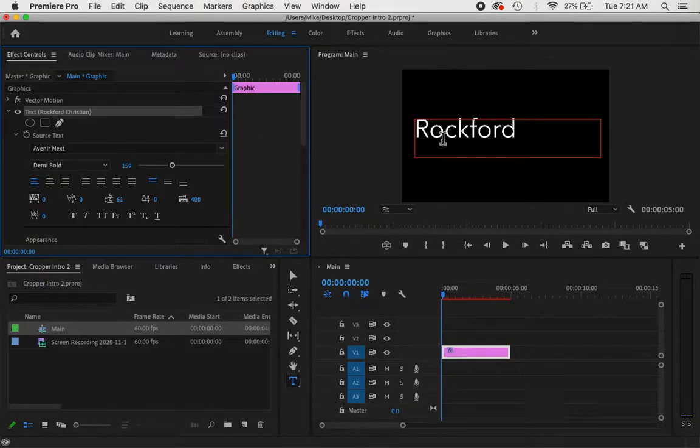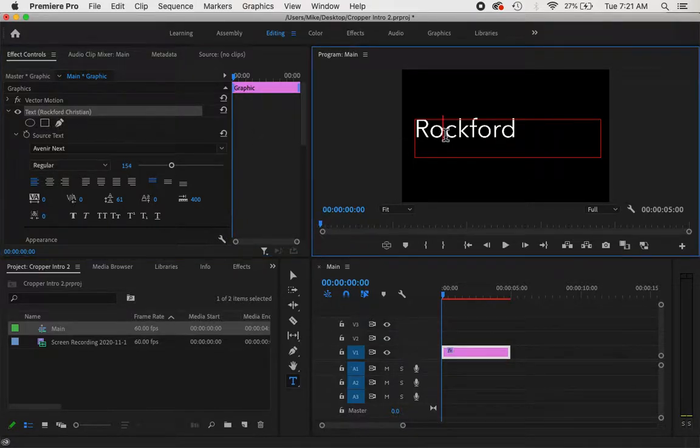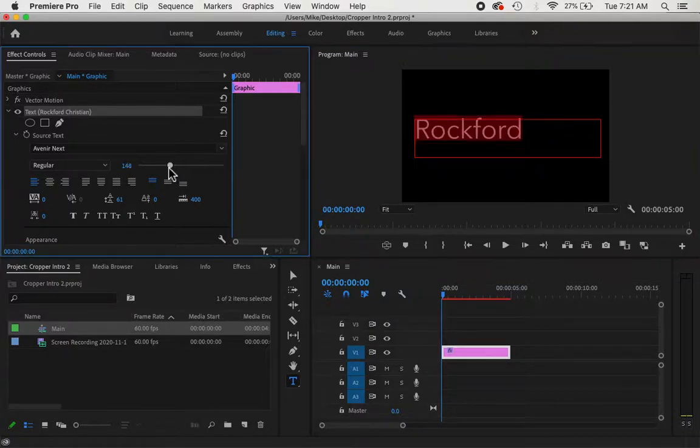Alright, before we can make any changes, we need to select our text. So you're just going to click between any two letters. And the keyboard shortcut to select everything in a text box is Command A. And that's going to select everything, even the stuff that we can't see. So now we can just take this little slider here. This is our font size.